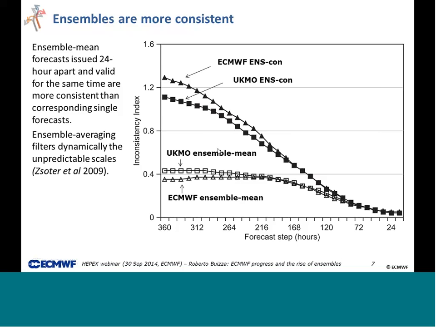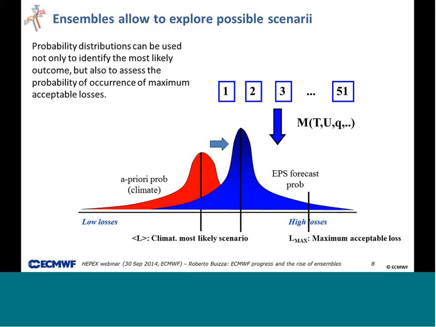So ensemble-based forecasts are more consistent, give more information, and allow us to estimate the probability of exceedance of any type of variable. Not all users are interested in what's the most likely scenario. Not all users are interested in what the average is going to be. Some users might be interested simply in assessing the probability that some extreme values happen, because if these extreme or rare events happen, they might incur huge losses. Well, if you have a whole PDF, an ensemble-based estimated PDF, you can estimate such a probability. This would be impossible with a single forecast only.